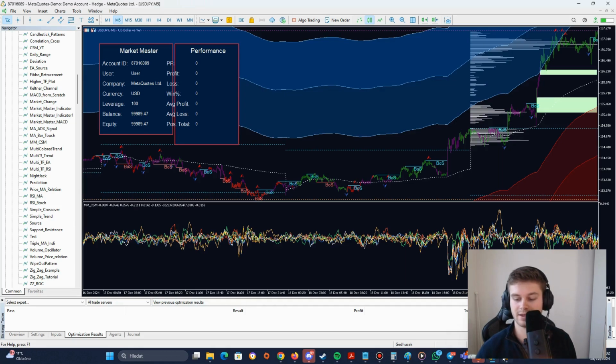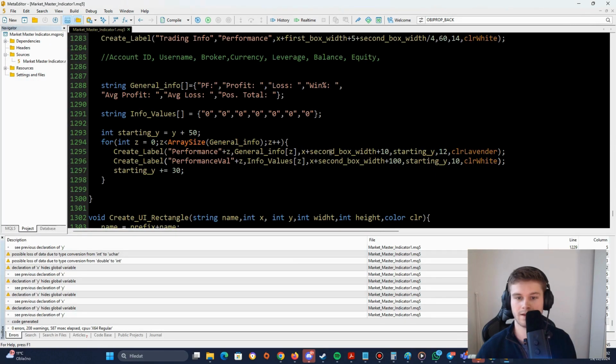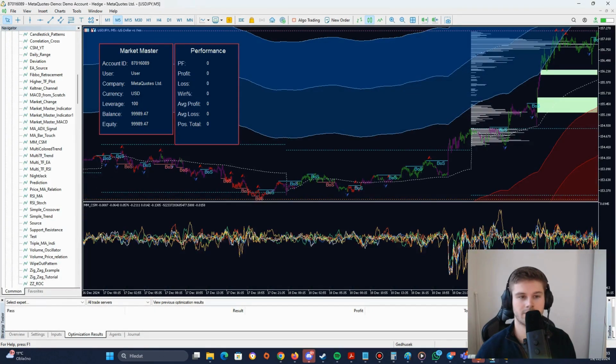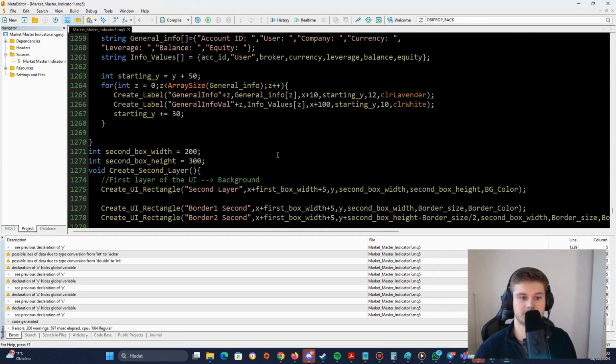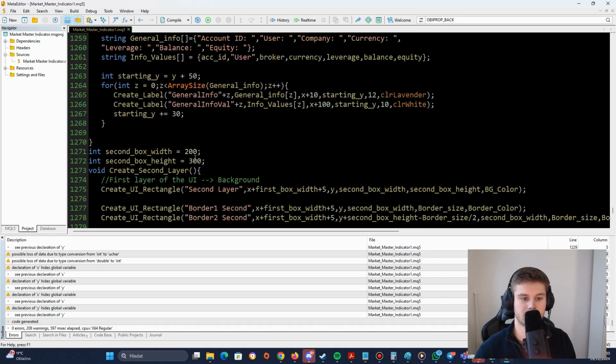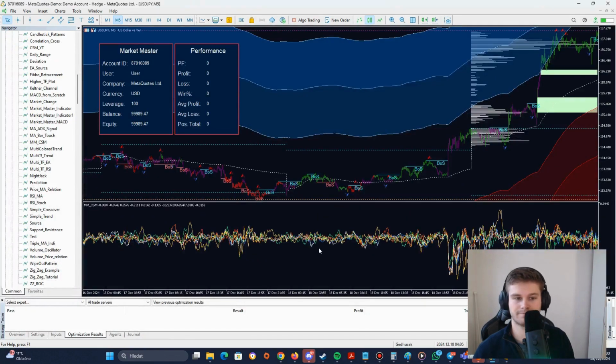It just doesn't align, because this is not correct. This is first box with plus 15. Okay, so let's check this. Yep, now it's okay. Now it's correct. So we have this information, and now that I think of it, I can change this to 270, so it looks the same basically. Okay, so this is okay.